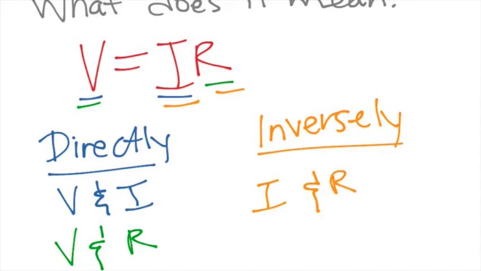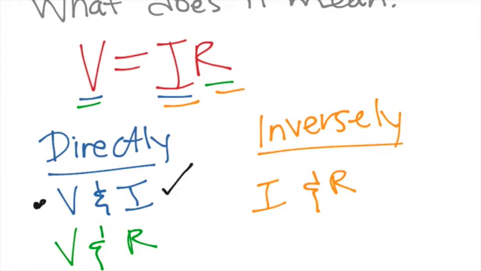So if we want to take a little bit more of a look at why this is true, these are all sort of trends that we can understand on a conceptual level. Let's talk about voltage and current. If you think of voltage as sort of the force pushing on the electricity, pushing it through the resistance that it's going through, then it makes sense that an increase in that push will lead to an increase in the speed at which it's traveling. Likewise, if it's going at a pretty fast speed, you can imagine that there's probably a pretty strong force, a pretty strong voltage. So that one makes sense.